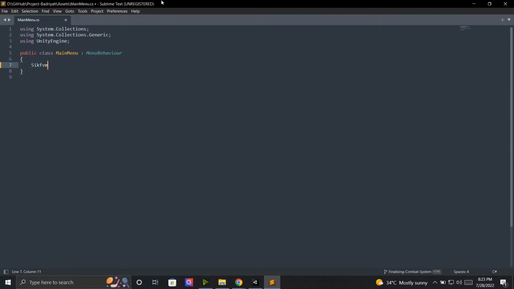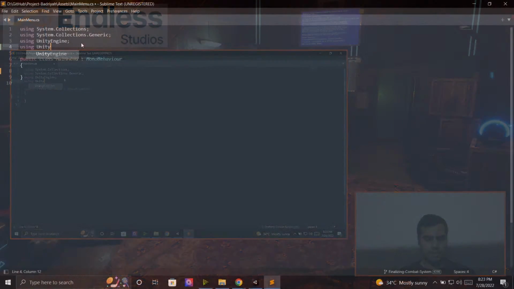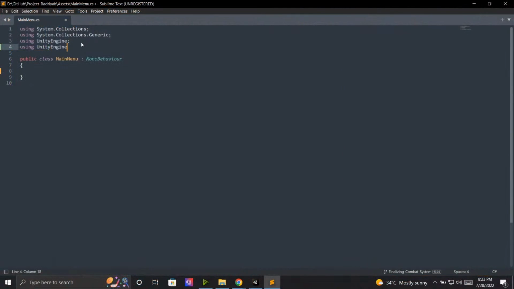So what I'm going to do is, as I deleted those methods, for scenes, first of all, let's call scene management here, because to use the method called load scene, we need that. So UnityEngine.SceneManagement. Now here, we want to make a public method.